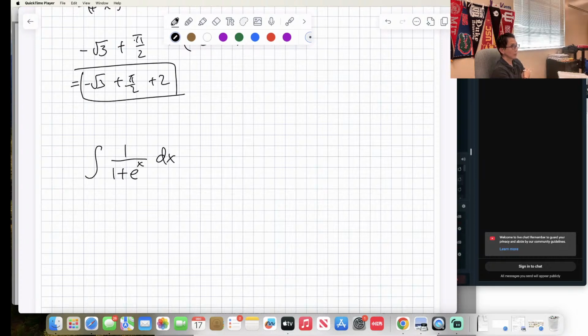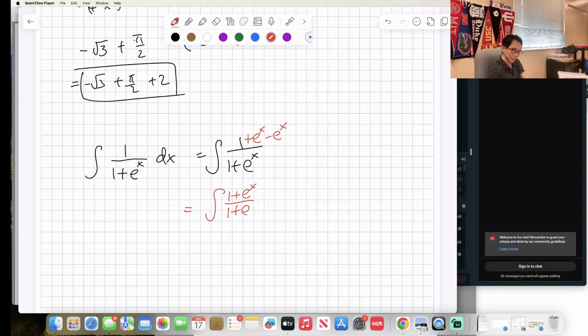No way, it works. Okay, so what we're gonna do is unlock new skill here. But old skill would work too. So let's do new skill. That's equal to the integration of 1 over 1 plus e to the x. Now, what's interesting, you can do this. What? I mean, you cancel it.